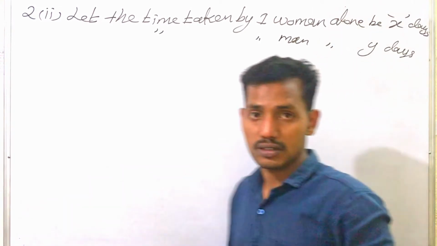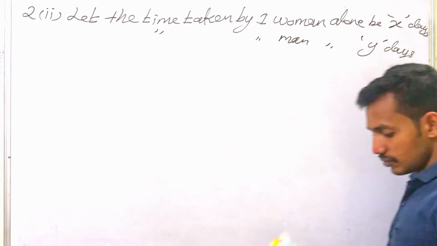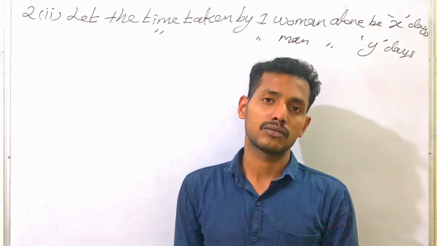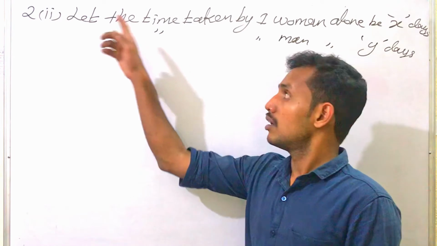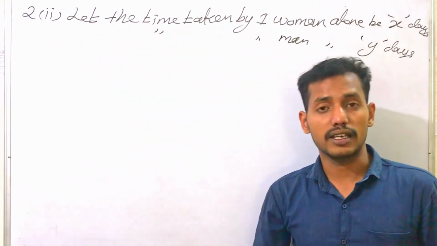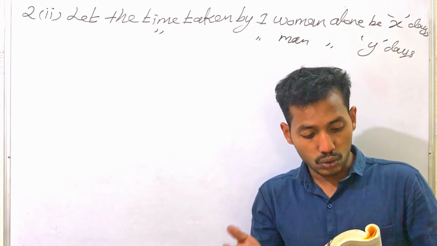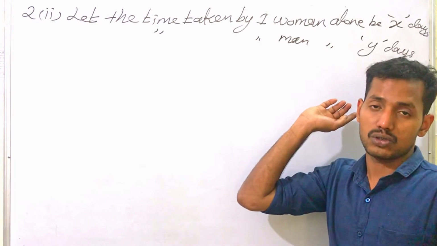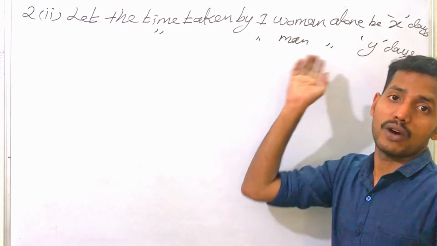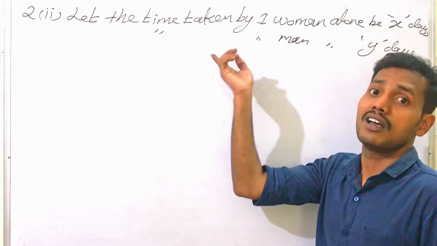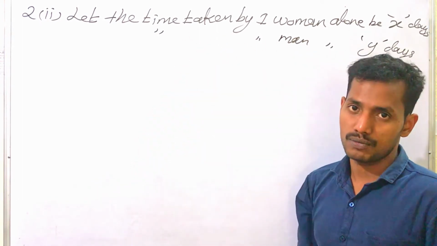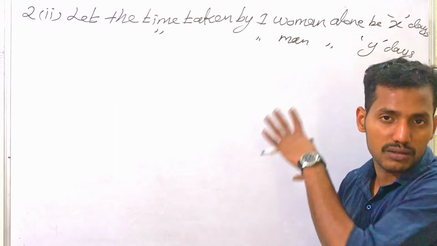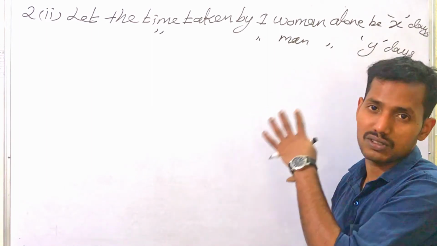Okay, now we have put the variables. Then 2 women and 5 men can together finish an embroidery work in 4 days. Our variable is the time they can complete it alone, but here the question gives 2 women and 5 men together. So we cannot directly substitute 2x plus 5y, because we have put the variable as the time taken by 1 woman alone. So we need to get it another way. This is one of the important types of question, not only for a board examination, but also for the BSc examination.